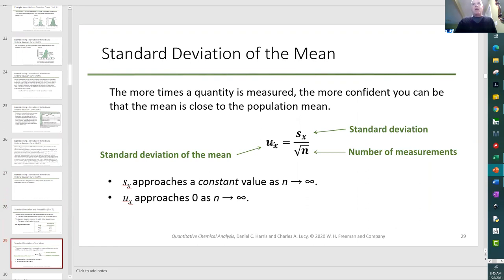But in any case, one way to think about what a confidence interval is, it's a little bit like a standard deviation of a mean, right? If you get a mean value, you kind of want to know how it's going to fluctuate. It will fluctuate like the standard deviation of an individual measurement divided by the square root of n measurements. I don't know, that's probably not too helpful. Sorry, it means something to me.